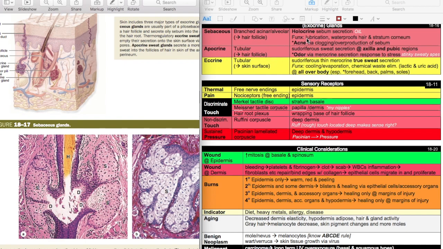What does it do? Well, oil for sure lubricates things. That's a good guess. That makes sense. Oil for sure makes water bead right off of it, and that makes sense, and it does do that. It waterproofs the hair and it waterproofs the skin. If you go a few days without a shower, you'll certainly notice that your hair and skin get extra oily. That is because of these sebaceous glands.